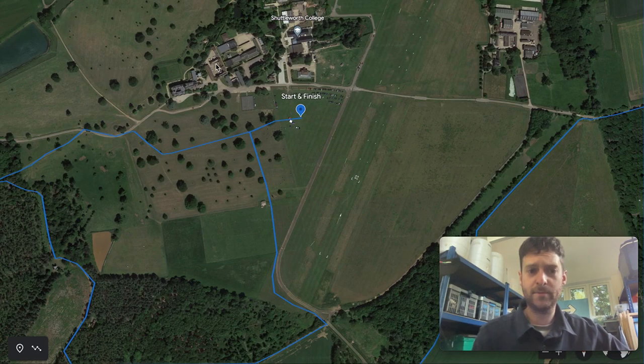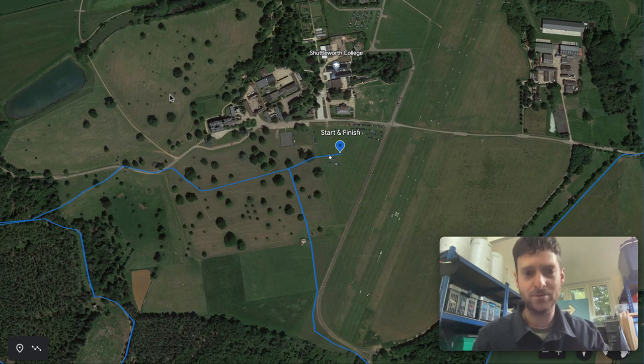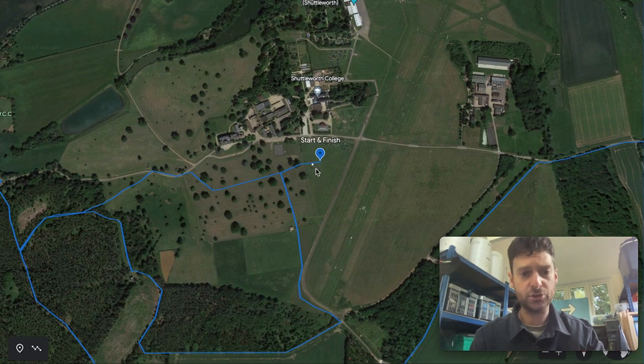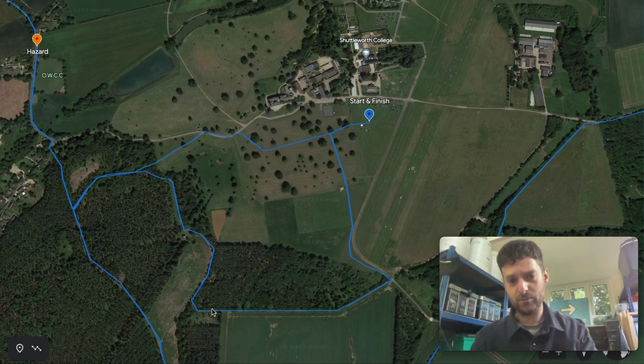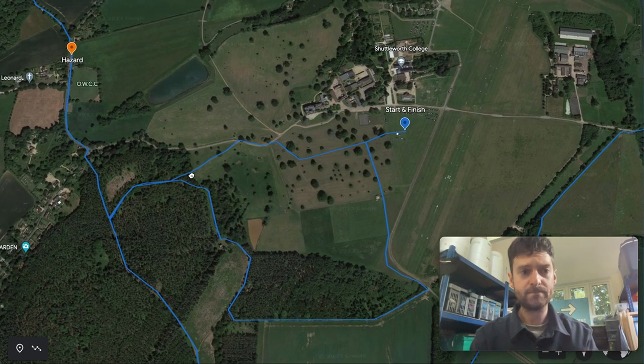Having the race on a Saturday means we can give you a rest day on the Sunday rather than going back to work on Monday — we've always done it on the Sunday before. The stipulation of having it on Saturday means we just can't run around this field here because it ruins the photos of people having courtyard weddings in this area. So we're heading straight out of Shuttleworth into this beautiful woodland. If you've seen any of the photos from previous years with the lovely pink flowers, this is all in this woodland. You get a nice look at it at the end as well — it's a really cool finish.